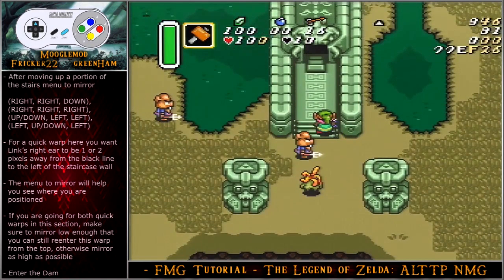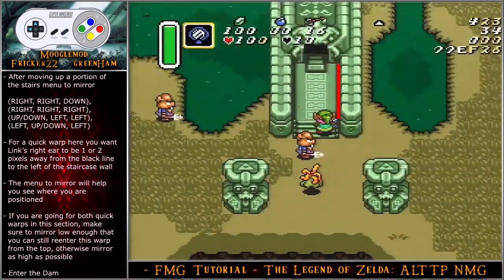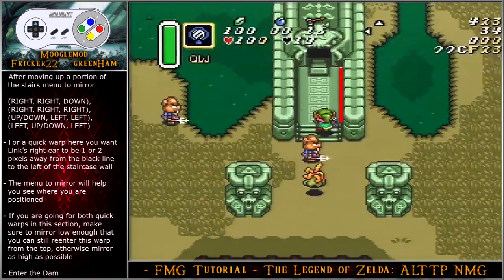After moving up a portion of the stairs, menu to the mirror. For a quick warp here, you want Link's right ear to be 1 or 2 pixels away from the black line that is shown to the left of the staircase wall. The menu to mirror will also help you see where Link is positioned.